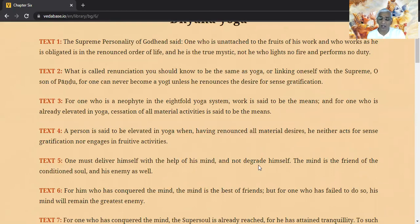Everyone has a mind. We need to use our mind to elevate ourselves. Uddhared atmanatmanam natmanam avasadayet. Because the mind is the friend of the conditioned soul and its enemy as well. So we need to train our mind to become our friend. Unfortunately, in this material world, this is called Maya. These three modes of material nature are Maya. We are carried away by this Maya everywhere, in society in general.